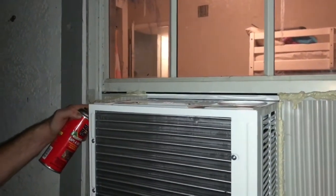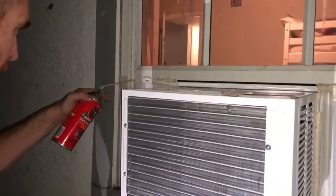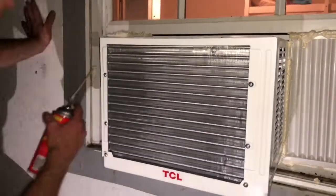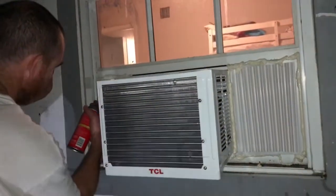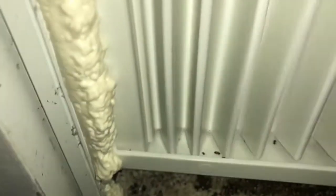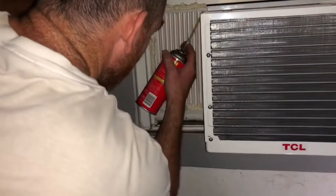Now it is important that the AC is angled correctly, which is slightly downwards in the back, which it kind of looks like it has, a slant going down. And maybe you'll see cracks in here. Like, can they see up in here? They may not see it, so bugs might be able to go in there. So I want to go ahead and put stuff in here. I don't want bugs in here. I don't want all that weirdness.